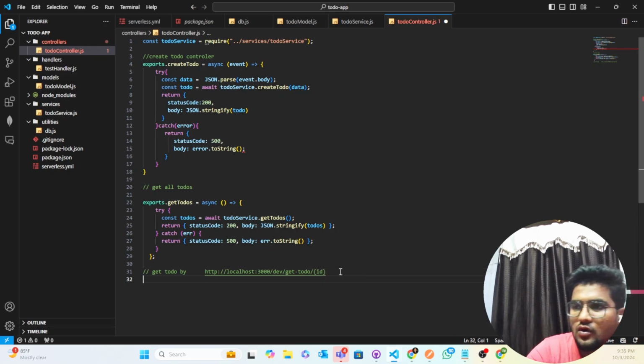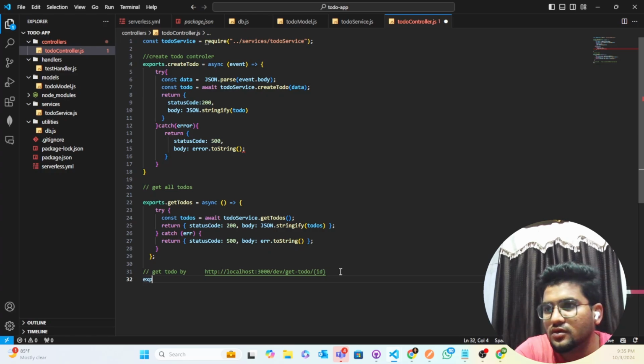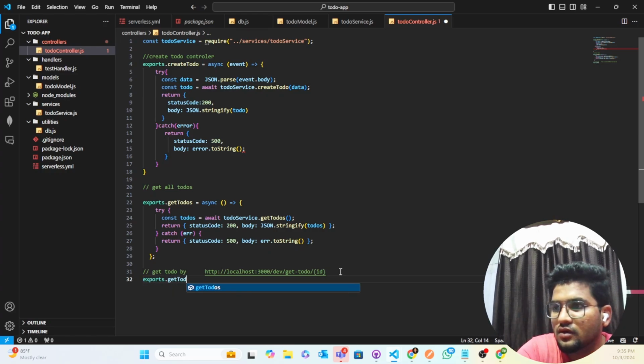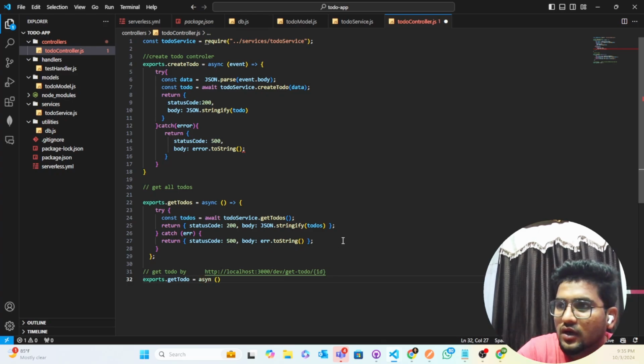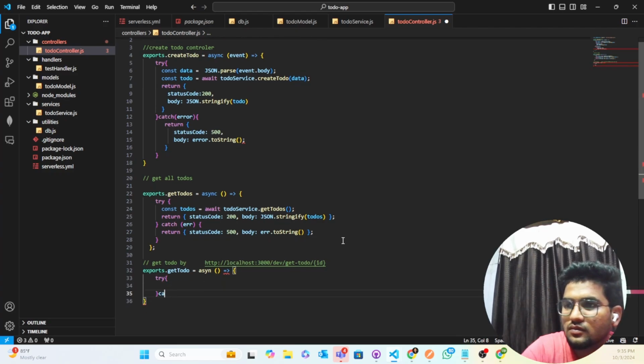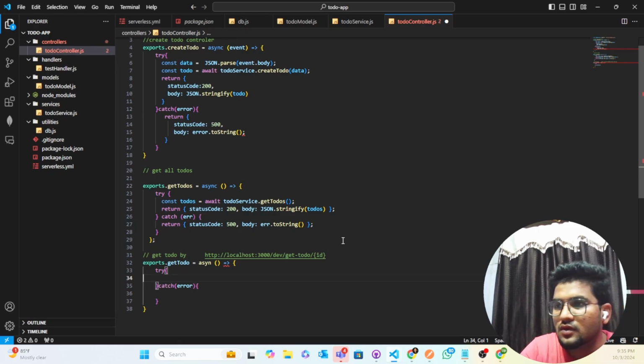So just come down and exports.getTodo is equals to async and try and catch it. In here const todo, it is a single todo, so todo.